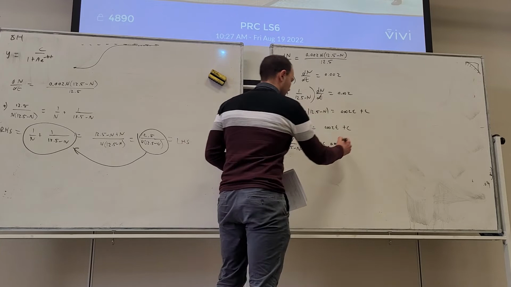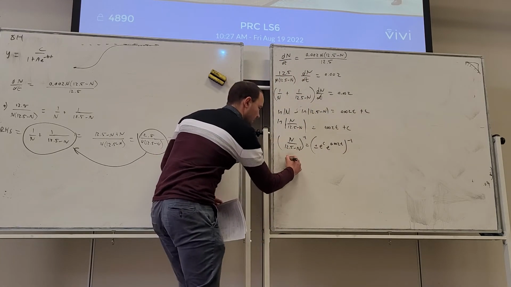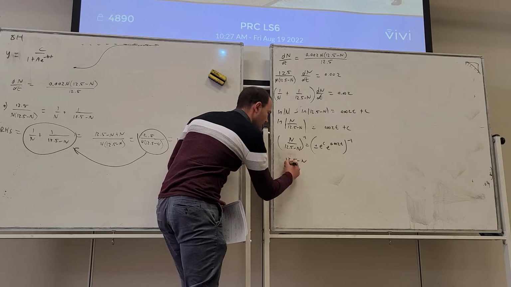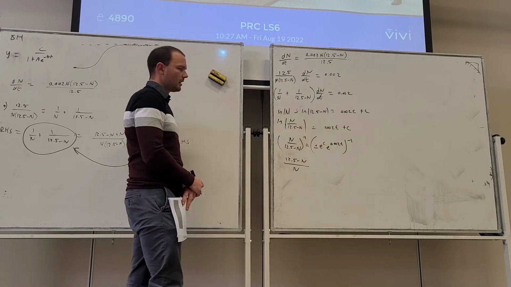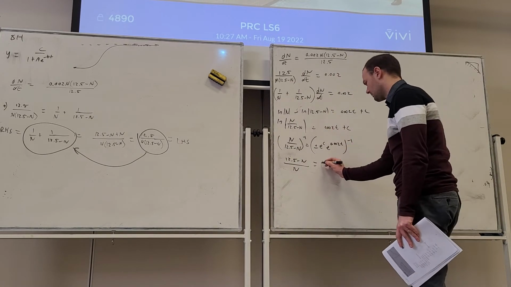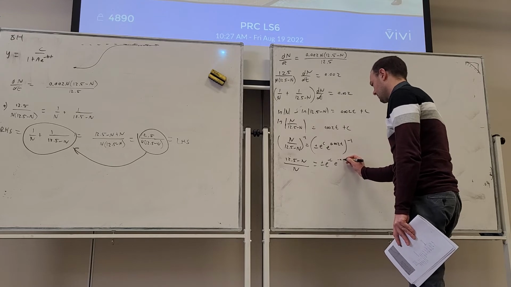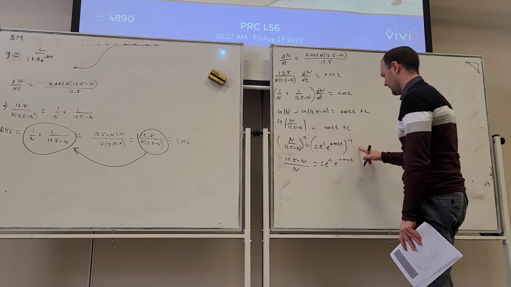So we're putting -1 and then to the power of -1. And so what that does is it flips the denominator, right? So we have 12.5 take n at the top and n at the bottom. And then over here, well, the -1 can just distribute. We've got plus or minus e to the minus c, and then e to the minus 0.002t.